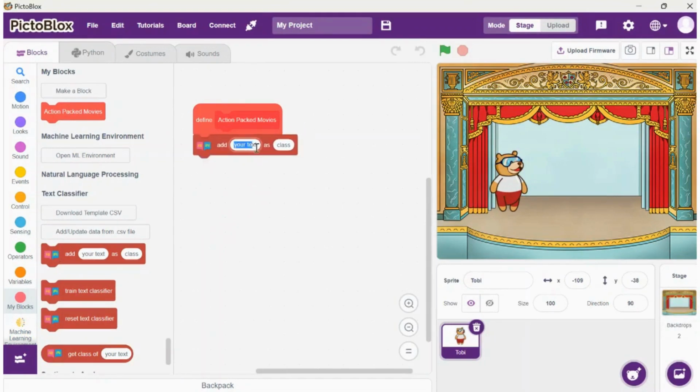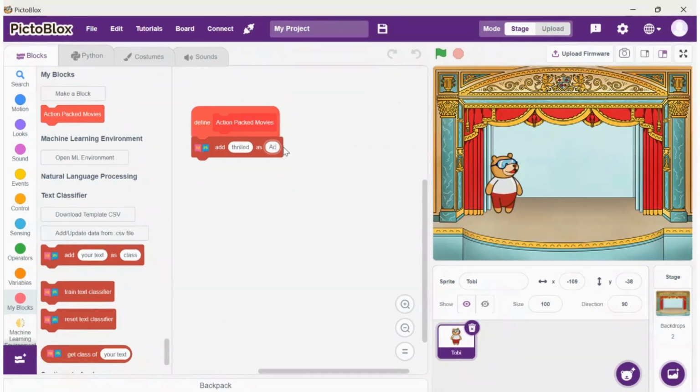Now you can replace the first blank with moods that come to you when you're thinking of watching action-packed movies. Let's say you write thrilled. And the second blank becomes action-packed movies.